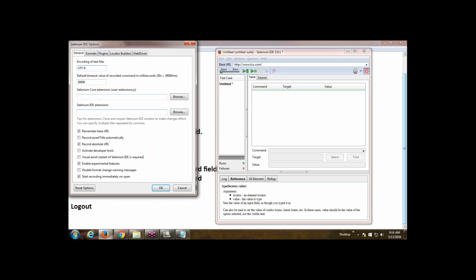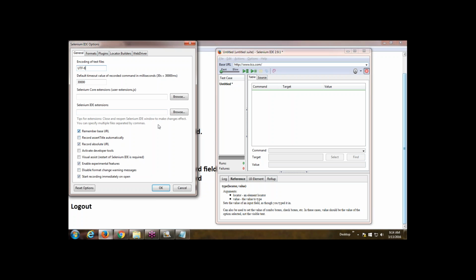Okay, and these two things, JavaScript user interaction and IDE extension, will help us for the roll up. I will tell you later on. And there are multiple checkboxes. You can see this is a configuration part for Selenium IDE. Whenever a checkbox is selected, like remember base URL, as you can see, last time we had recorded the TCS website.